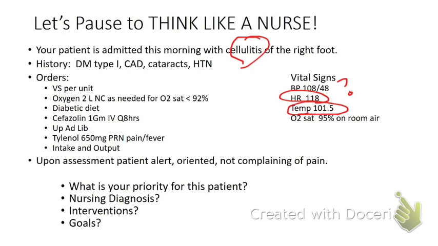So the reason, we kind of draw a link between this. All right, if they have hypertension, so they could either be a well-controlled hypertensive, or there's something wrong. So I'm going to put that as a question mark, but I do like that tie. What else? Anything? If they have cellulitis, they're going to have potentially poor circulation. Okay, so I didn't mean to cross it out. I meant to underline it. So this is where we can start. This is where I want you to start thinking priorities.